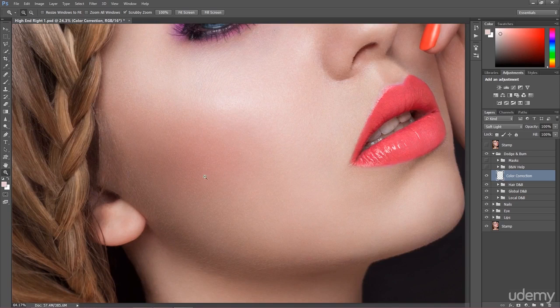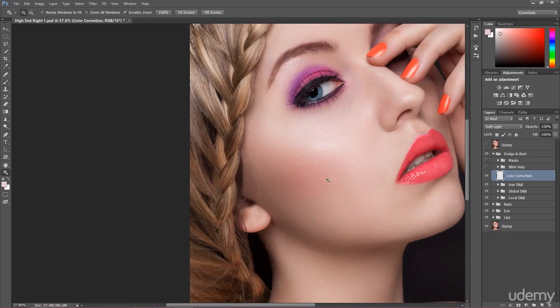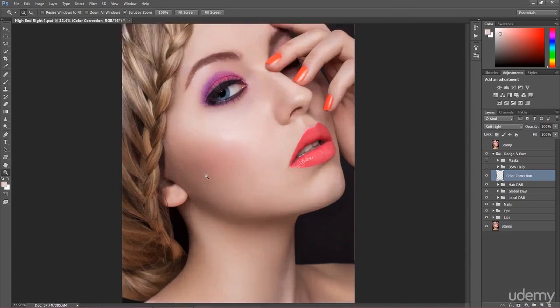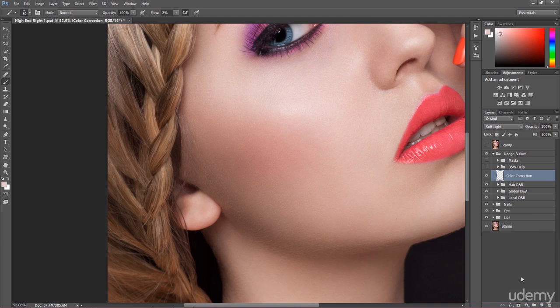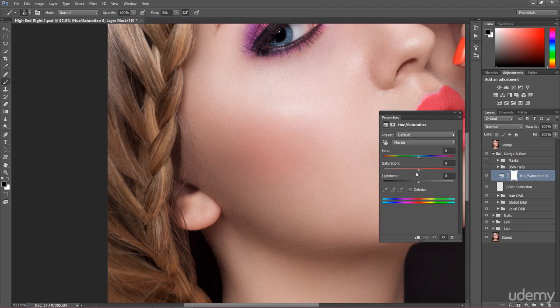It's still not the same color as our skin, so we need to spend some time to adjust this really very nicely. I'm going to use an even brighter color, I think, but before I do this, I'm going to try the fantastic method of hue saturation and maybe selective color, as I was showing before. Right now it looks really great, you have to say. So what I'm going to do, I'm going to add hue saturation, and let's clip this, create clipping mask.